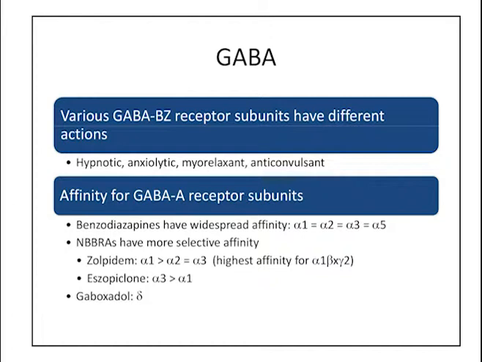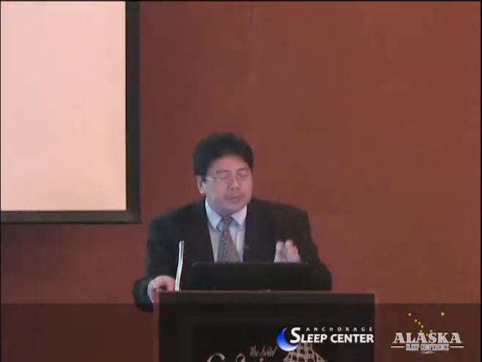Valium, for example, diazepam. If you give diazepam, you give it because of its myorelaxant properties, its anticonvulsant properties, anxiolytic properties, and hypnotic properties. If you give Valium to somebody with muscle spasms, or somebody who has status epilepticus, or somebody who is highly anxious or has insomnia, right? So it has widespread effects on all of this. On the other hand, the more commonly used drugs now, such as zolpidem and zopiclone, are more selective. They target not all of this, but certain subgroups only.